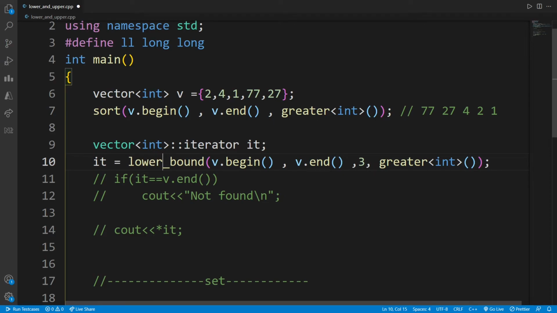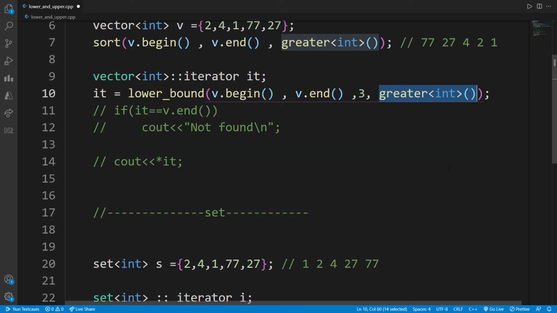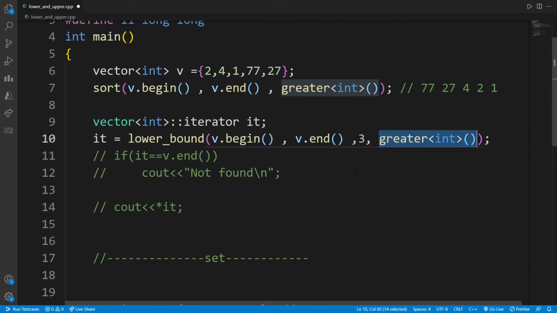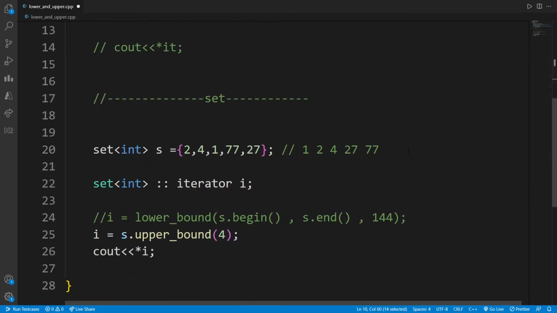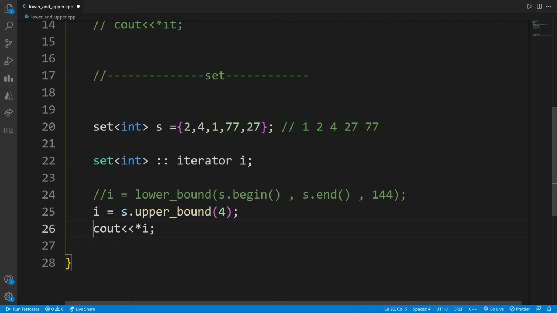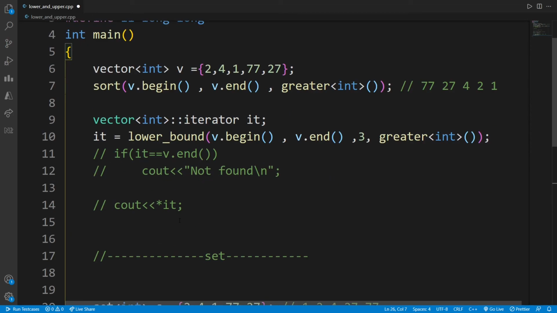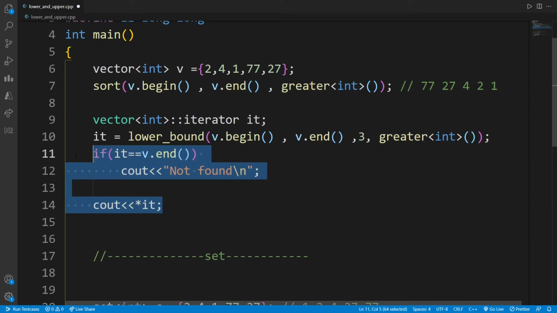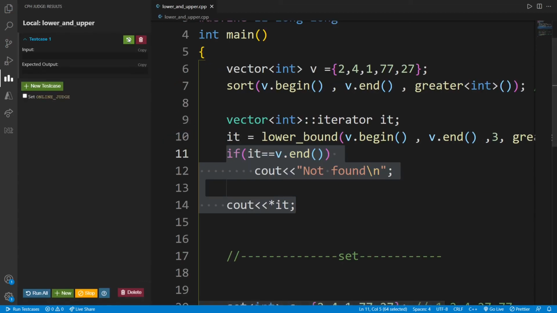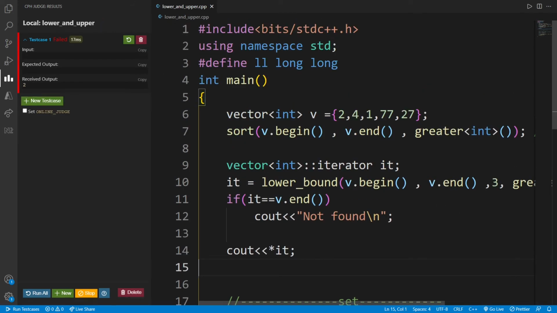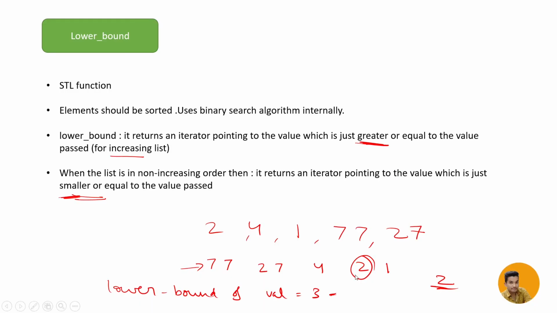Now I have sorted it in non-increasing order, I have passed the value, and I have told the lower bound to perform in a non-increasing fashion. I will comment this out and let's see what it returns now. It has to return 2, right? 2, because it gives the next smaller value.